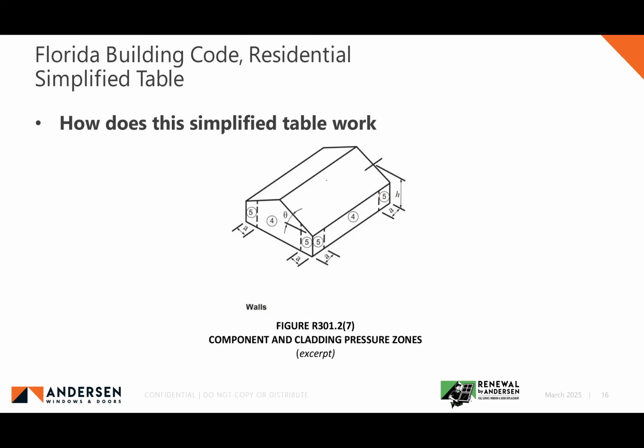Okay. So the reality is, let me get my pen back up here, the load on this area here, this zone 5 here, is caused by the wind blowing from this direction. As the wind comes around, it hits this wall here, and a vortex is created as it goes around the side of the building and results in these higher negative wind pressures. The same applies for all the corners.